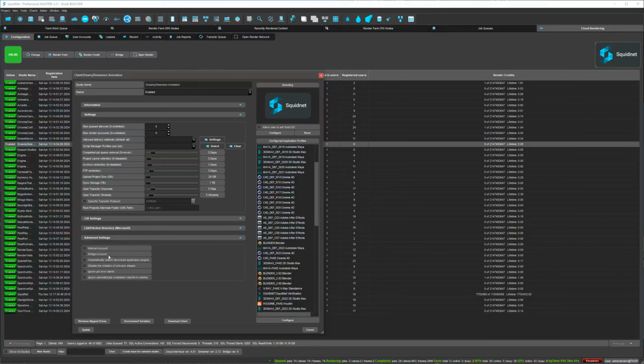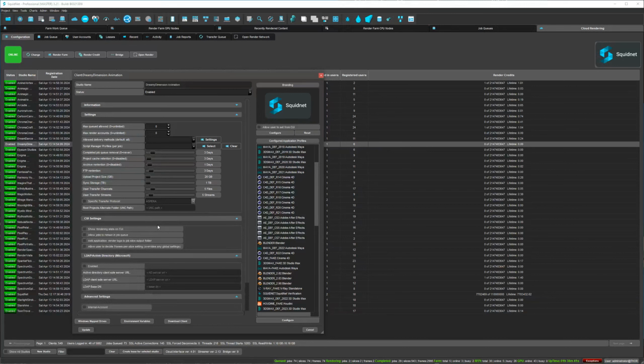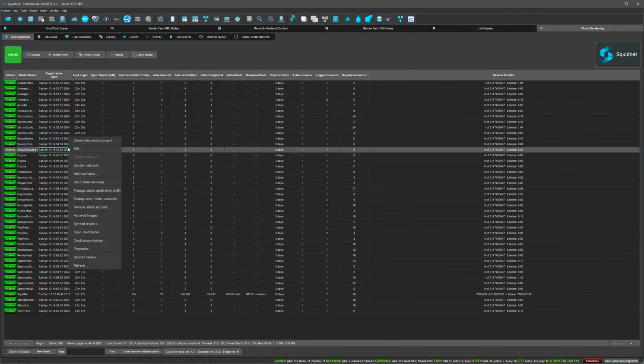Furthermore, additional settings such as internal account settings, bridge account settings, LDAP server configuration, Microsoft Active Directory configuration, and cloud settings for the user and streamer interfaces are available for customization. Settings for archive image storage duration, user project retention times, FTP retention times, and parameters for connecting to the user's FTP server can also be configured here.